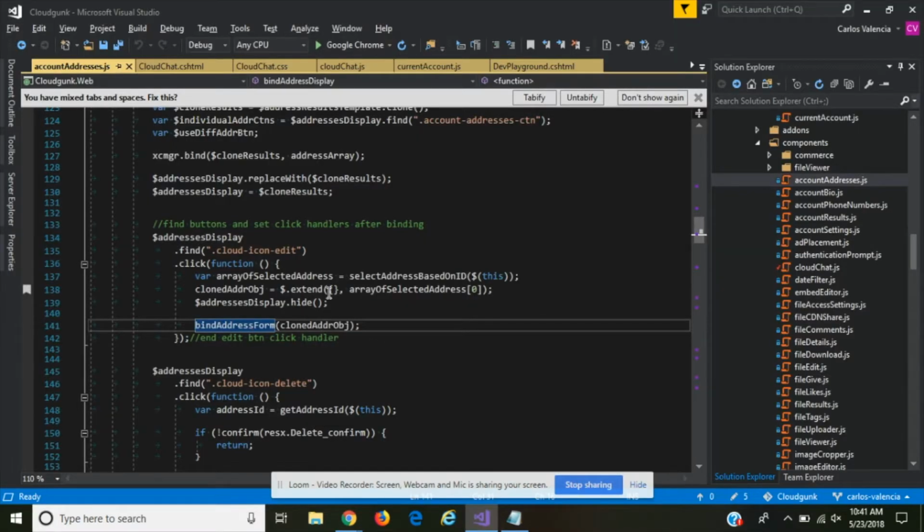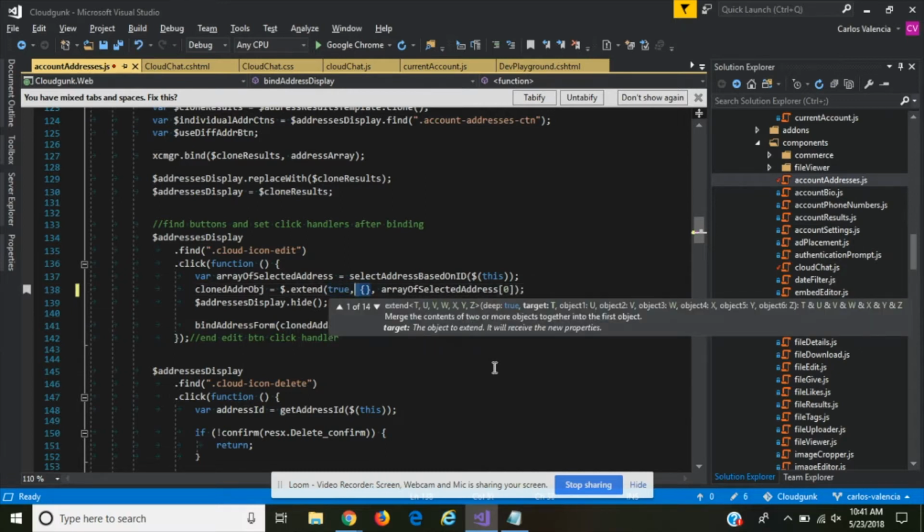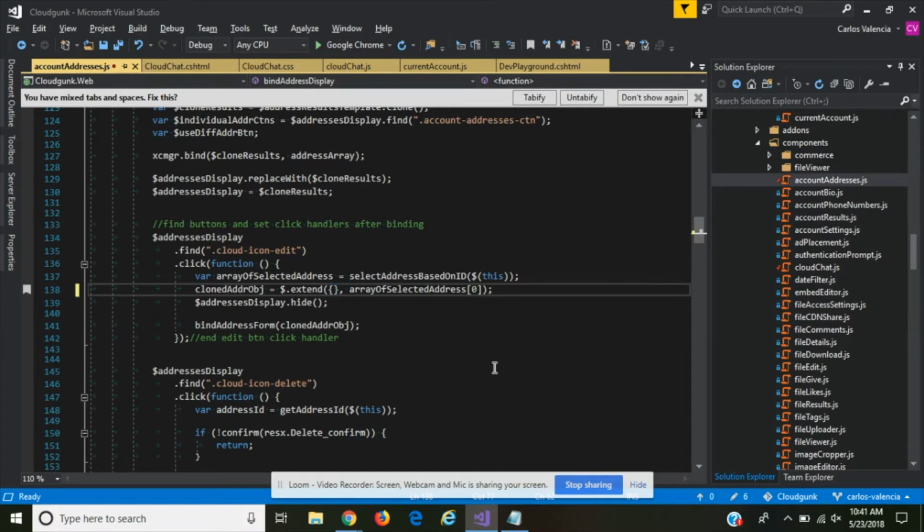Also, this first parameter, as a matter of fact, is a Boolean. It could either be true or false. And what that says is whether you'd want to make a deep copy in this case or not. This case is pretty simple, so I didn't really have to specify that. But it's pretty useful. It goes beyond just this simple example, but I just wanted you guys to get the gist of it.